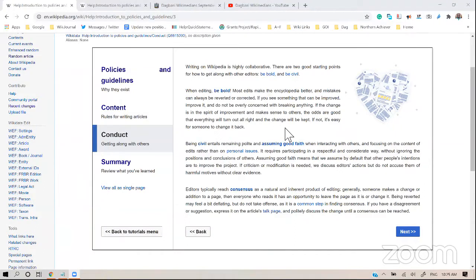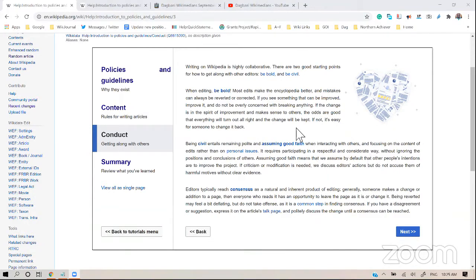And there are discussion pages. We call them talk pages, where you could go and discuss contents that are on Wikipedia. I would show you that in a minute. So these are the key things that you need to know.